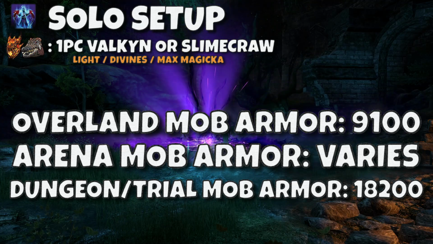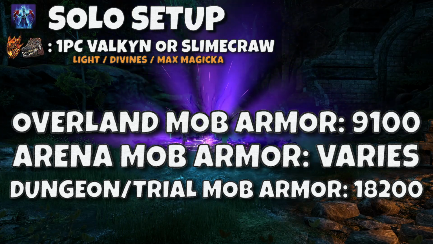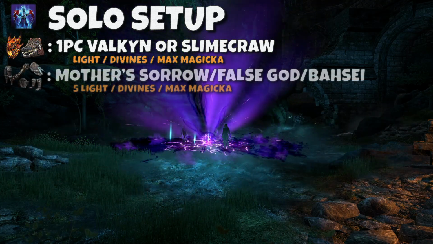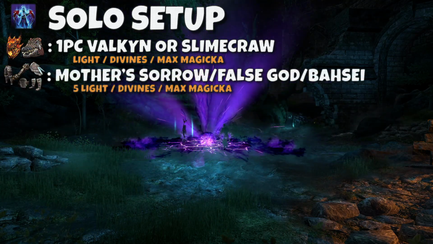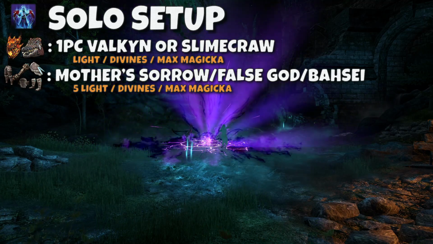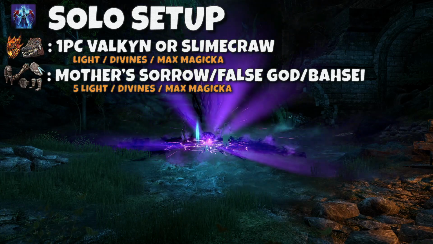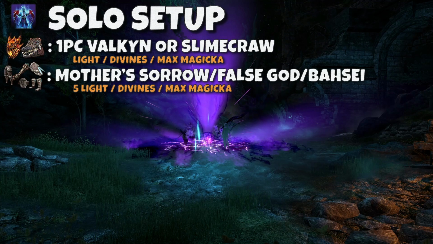However, if you are trying to do something like solo a 4-man dungeon, the Falcon piece will be a little bit better to get closer to the pen cap. For the body set, we really have a few good options here, either Mother's Sorrow, False God's Devotion, or Bahsei's Mania. Mother's Sorrow or False God are probably the easier to just set and forget kind of sets, and then Bahsei should have the higher ceiling though if you do want to push out a little more damage.